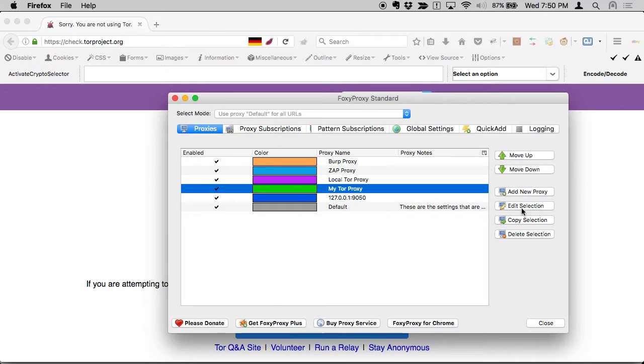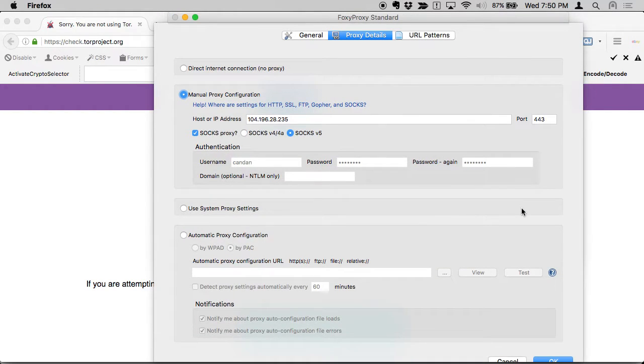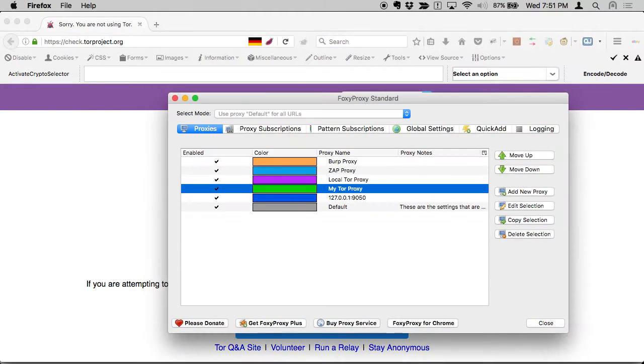But let me show you first of all. This is my Tor network configuration. As you can see, it's a SOCKS proxy. SOCKS proxy means it operates on layer 4, so it will forward my traffic to this IP address, to this port. I assume that it's allowed, so I have a perfect chance to access both Tor and the normal internet with 443, even if it's blocked.